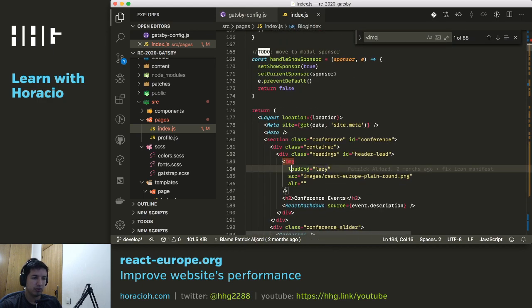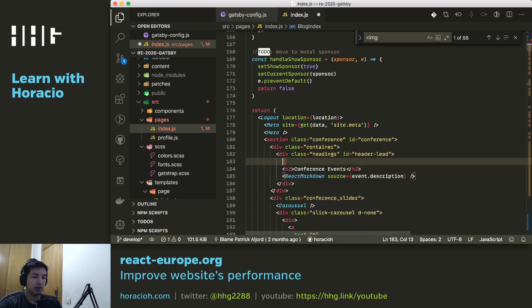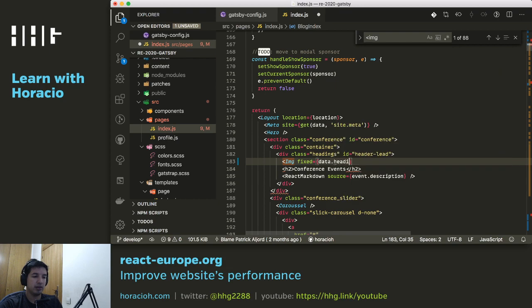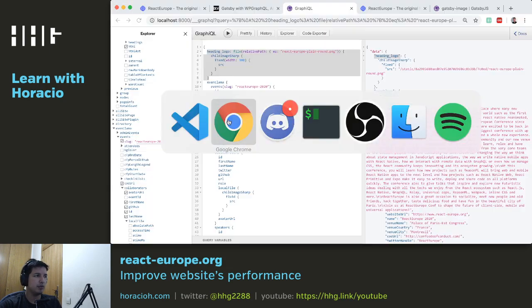There's no width or height, so I can just remove this and do img fixed equals to that's going to be data heading. What was the name that I put?